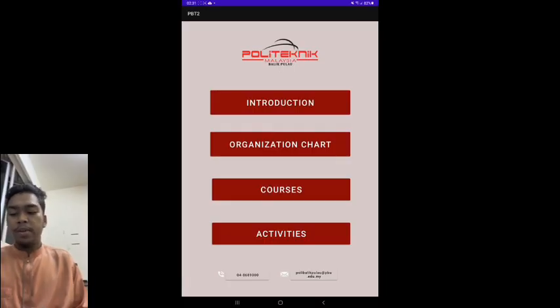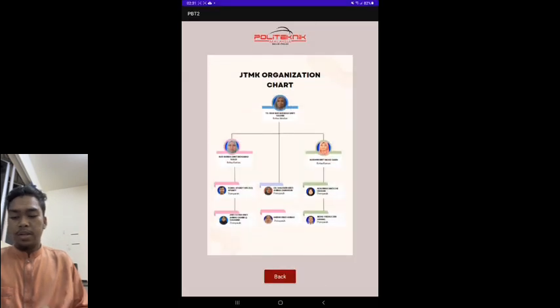Okay, next I will continue to the organization part. We just click the organization chart, and this is the JTMK organization chart that has 2 image views and 1 button.